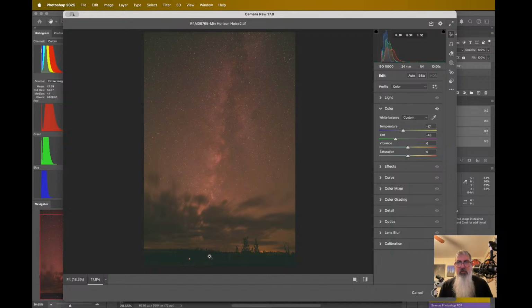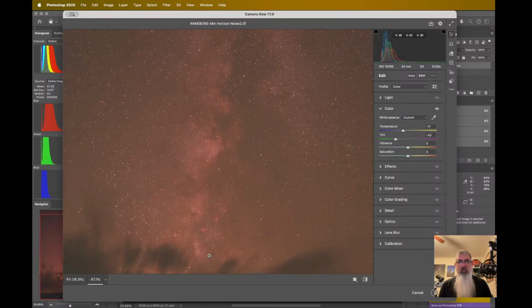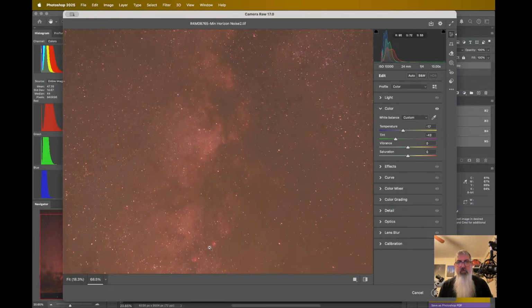The other thing you can do is you can pick an area of the photo, and then if you see I'm hovering over this area, you can see up in the top corner here, when I'm hovering there, the colors of the image. You can see that the red is at 28, the green is 32, and the blue is 30. So you're slightly greener than any of the other colors.